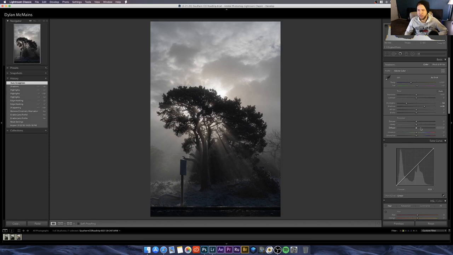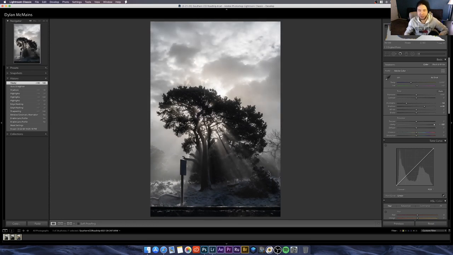Next, I mess with these a little bit. Something I've been doing a lot recently: when I was beginning in photography, I would crank the clarity slider all the way. I thought it looked really cool. I think it's something a lot of beginners do. And in some cases, sure, it might do the job just fine.